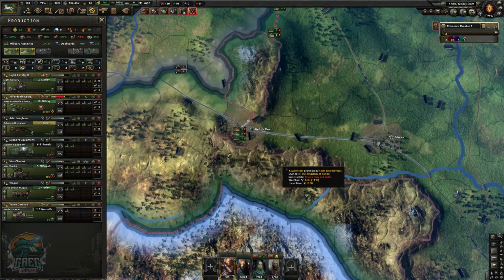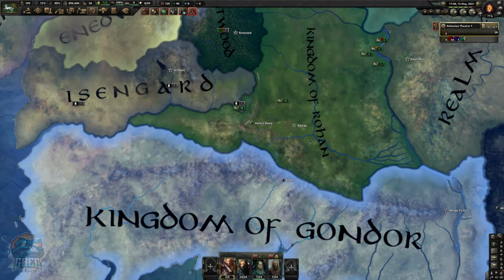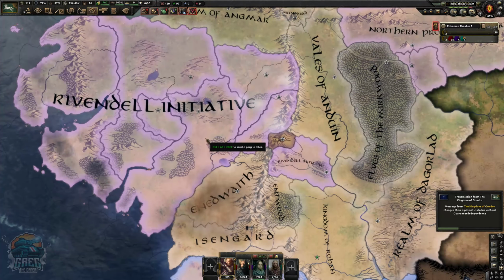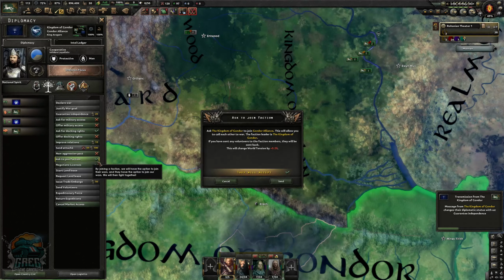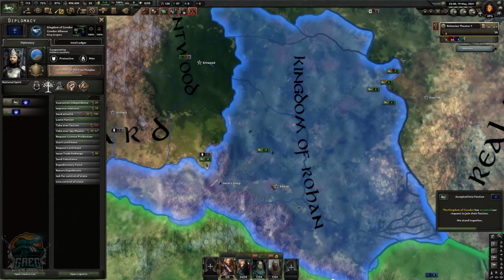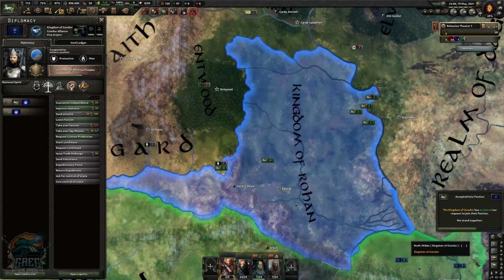Dawn of the Rivendell Initiative. So Rivendell has formed their own faction, apparently. Oh, look at that. It's pretty chunky. Ah, what a pal. We're going to go ahead and join his faction. We are now part of the Gondorian Alliance.